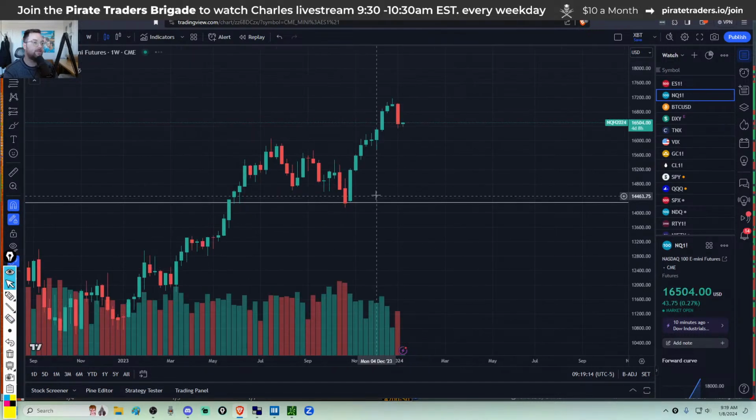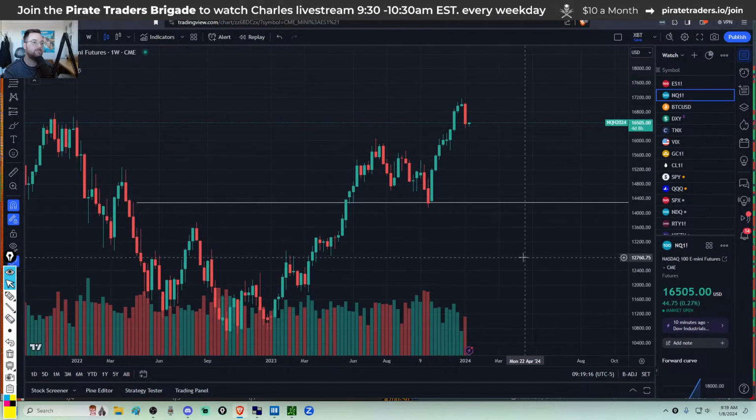Zooming in and looking at the weekly. Yeah, I mean, it's almost identical to the ES. So yeah, same exact thing. Weekly time frame, you just have all this excess to the upside for however many weeks that is. You probably aren't going to balance that off in just one week, right? You're not going to have that much excess and it's instantly over and then the thing just keeps going higher. It could happen. I'm not saying it can't happen, but I'm just saying that is very unlikely. The higher probability is that you need to balance off all this excess on the weekly time frame. So you're probably going to need to spend a couple weeks balancing.